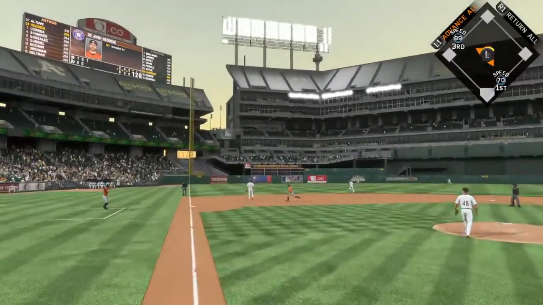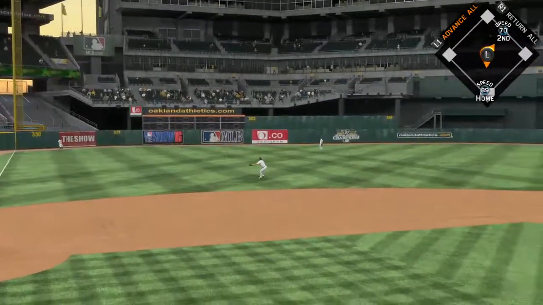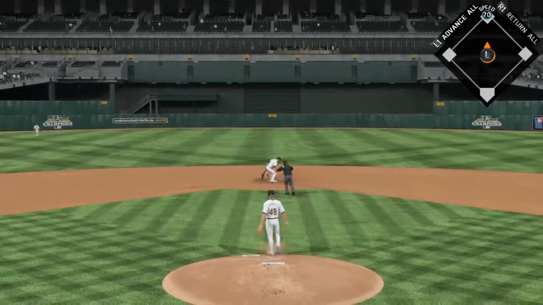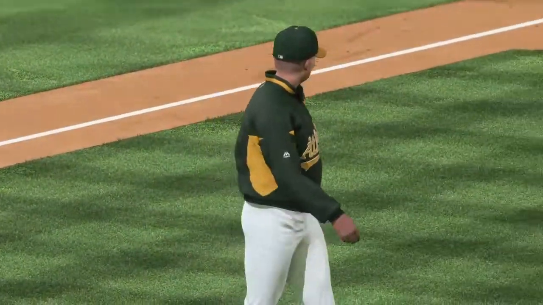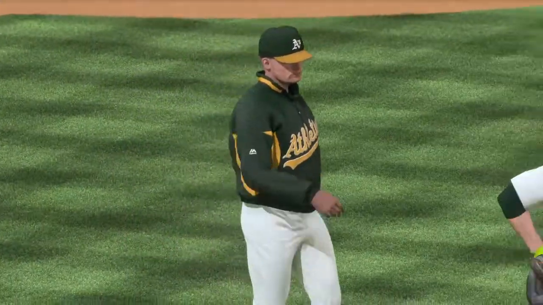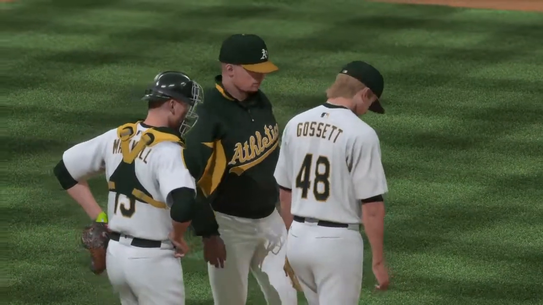Swing, high drive, deep down the left field line. This ball is slicing, and that'll get down for a base hit. The runner from second crosses the plate. It's a 3-0 game, and he's safe. Now time will be called as we're going to get a visit from the pitching coach here as he'll hope to settle his guy down.